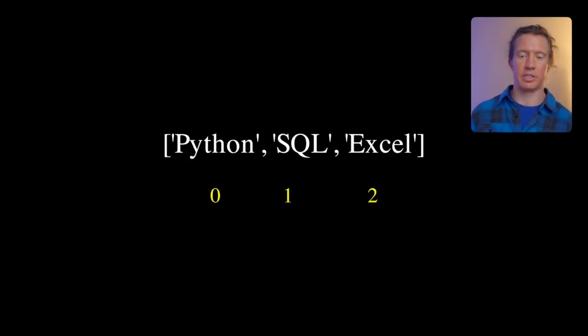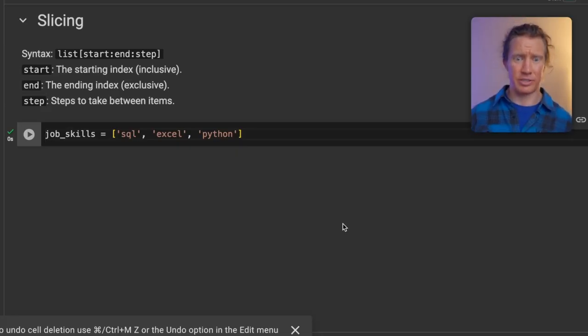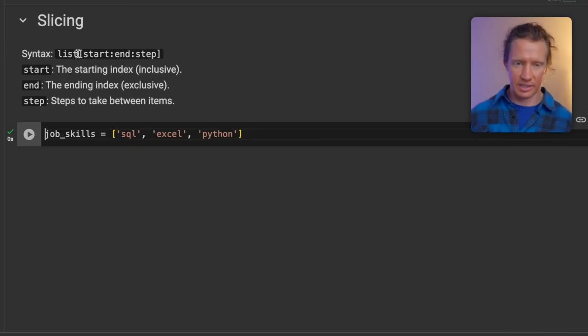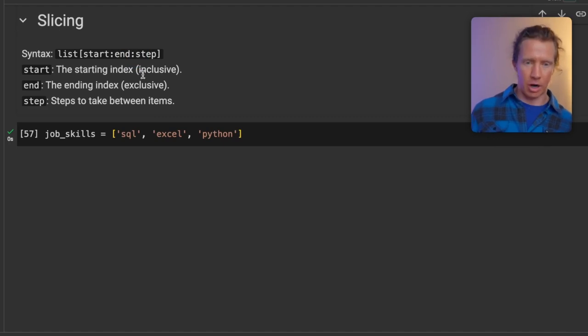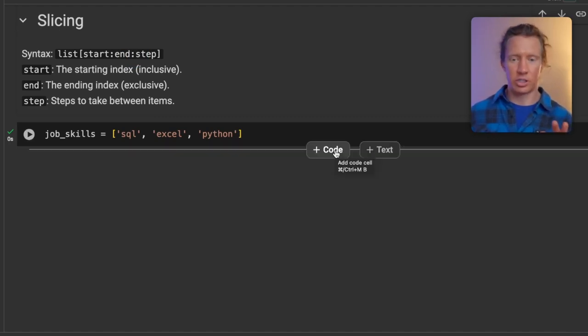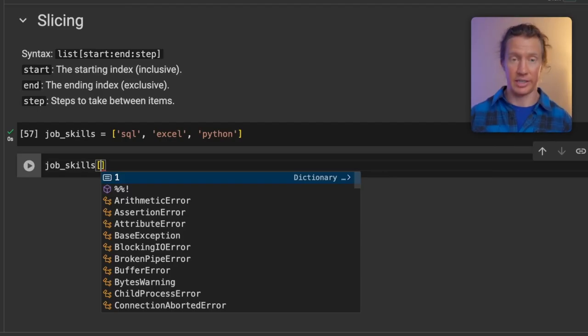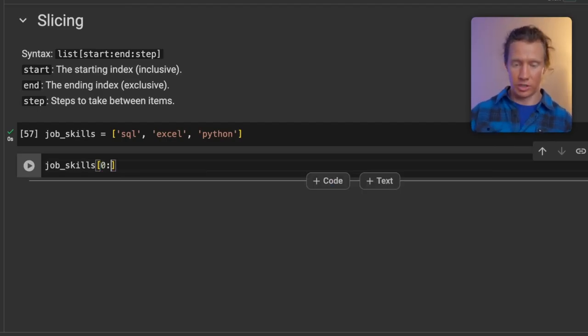Now, these index values don't only have the ability to access them one by one. Maybe we want to access multiple values of them. And accessing multiple values is done by slicing. Now, slicing has a very common syntax to how we access the index, except now we're going to be inserting this colon here. We have multiple values of a start, end, and stop. So let's just start with that start and end first. So if I have job skills and I want to get all items in the list, I could say, hey, start at 0 and then go until the end of this.